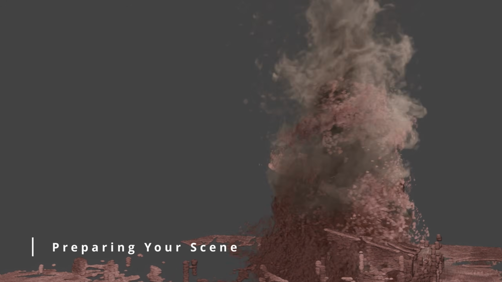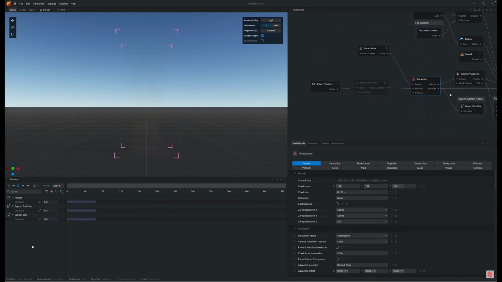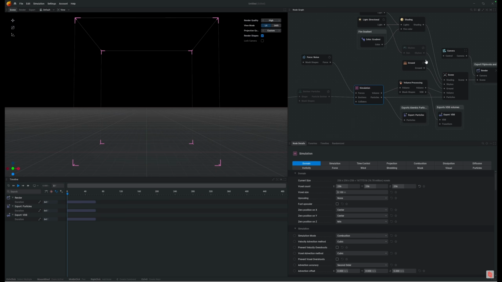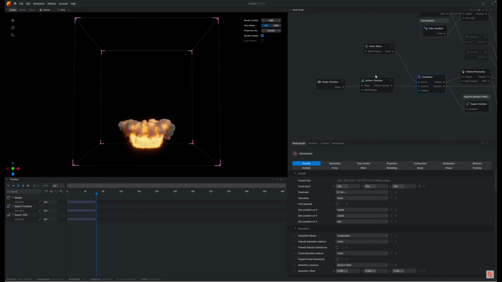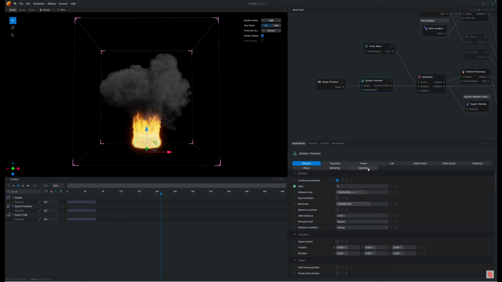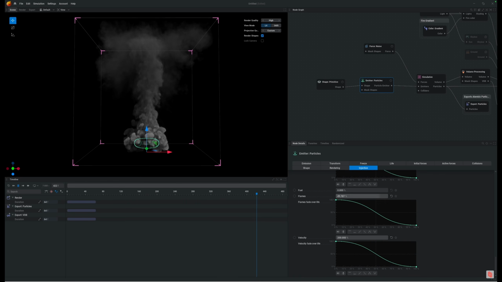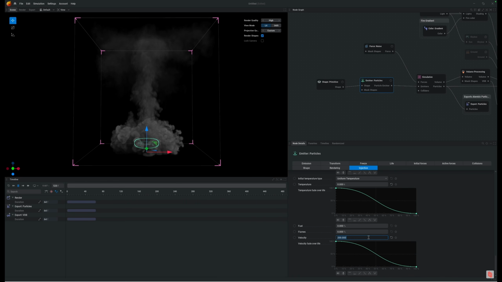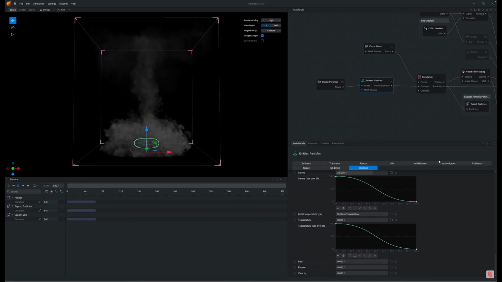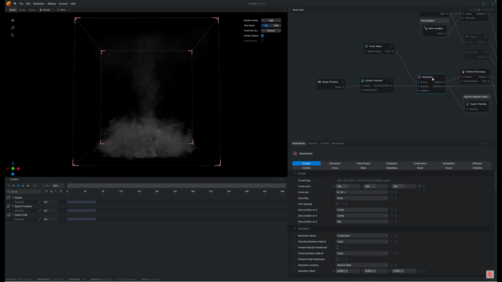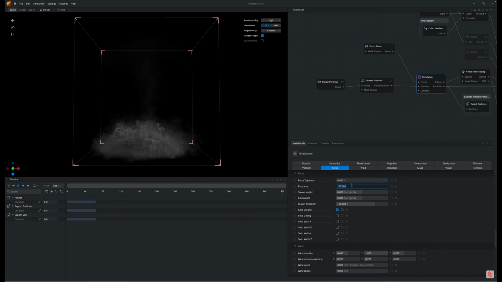First things first, let's prepare our default scene for what we're going to make. I'm going to set up our domain to 256, 256 and 256. I'm also going to remove the skybox and the ground just for now. So in our particle emitter, we're going to want to drop out any instance of fire or temperature. I'm also going to take out velocity totally just for now. I'm also going to head over to the simulation tab, force, and then I'm going to drop our buoyancy down to about 10%. And I'm going to make sure that solid ground is enabled here.